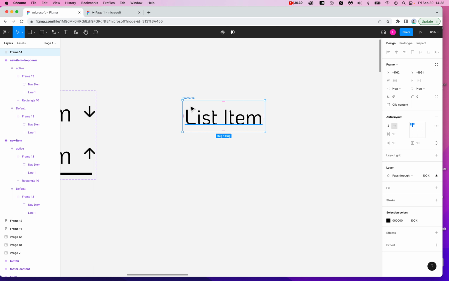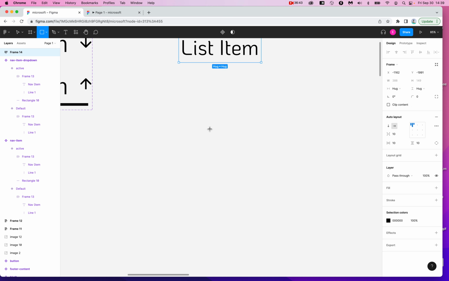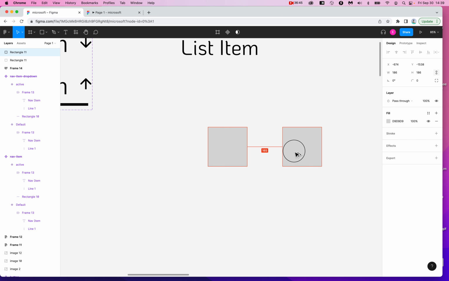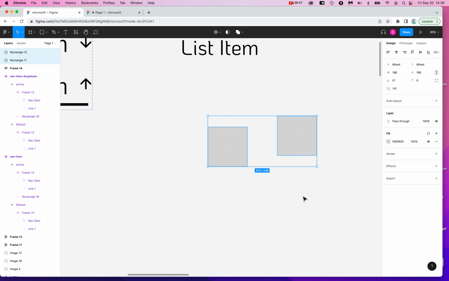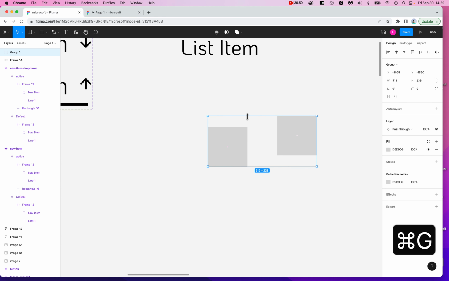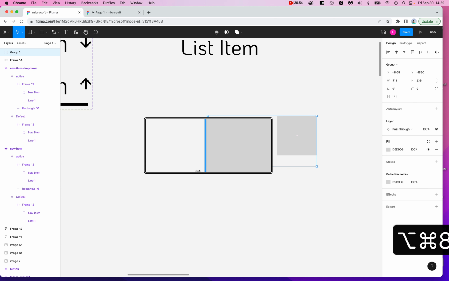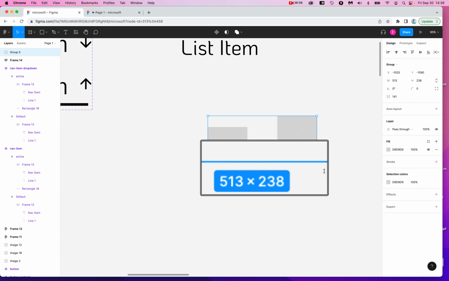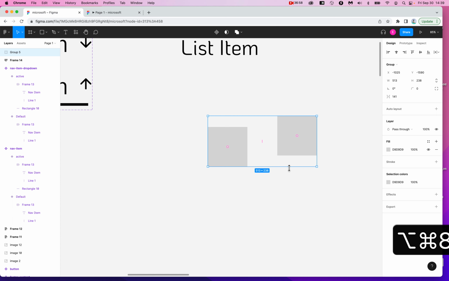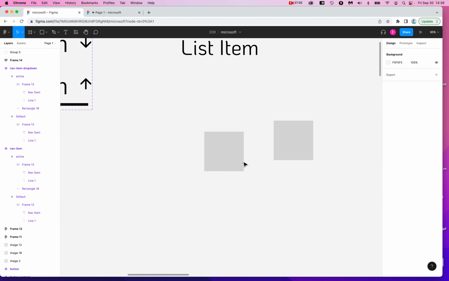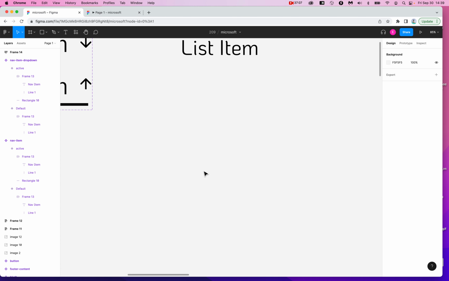So if I make a group in Illustrator, let's pretend we're in Illustrator, if I draw a rectangle and another rectangle, and I group them together, Command G, I have this boundary. I can't treat that boundary like a shape. I can't give this boundary a fill color. It's kind of just telling me that these things are grouped together.